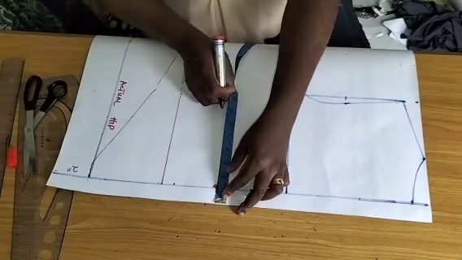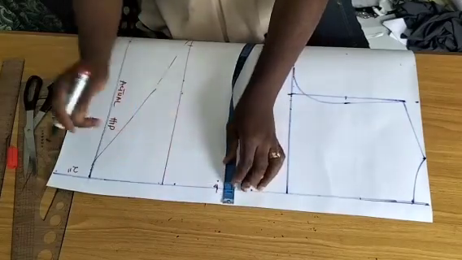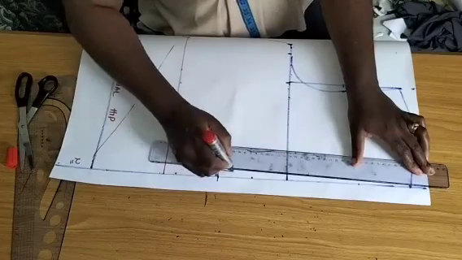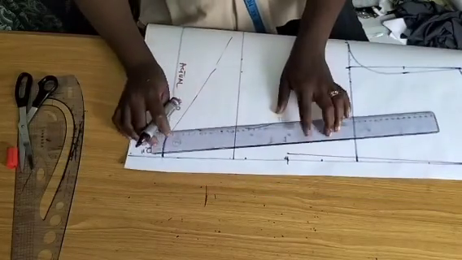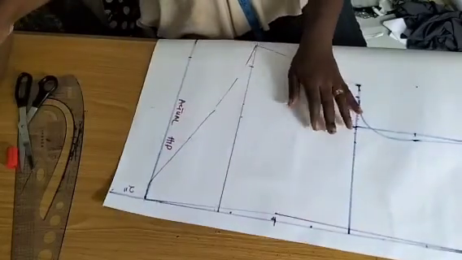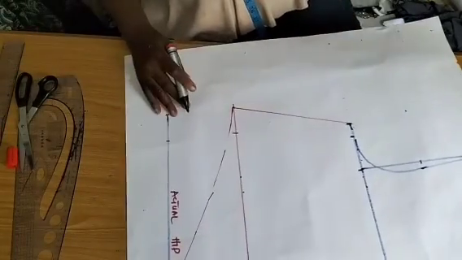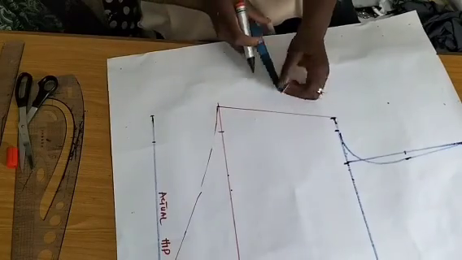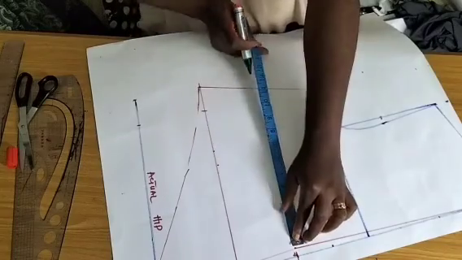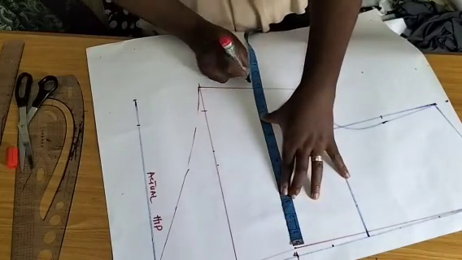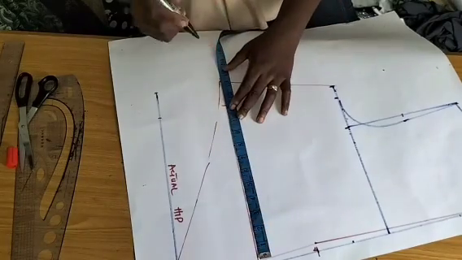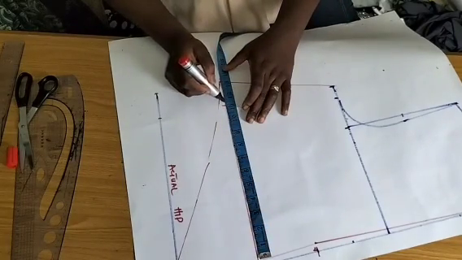So for the back, since it's going to be cut by 2, I'll come in by 2 inches, and I'll just go ahead and rule my line across. So I've contoured. Though it's a free dress, it can also be contoured. So I'll just come over here and add back the 2 inches. Or from here, I can measure what I have as my real waist and measure what I have as my real upper hip, including the 2 inches.